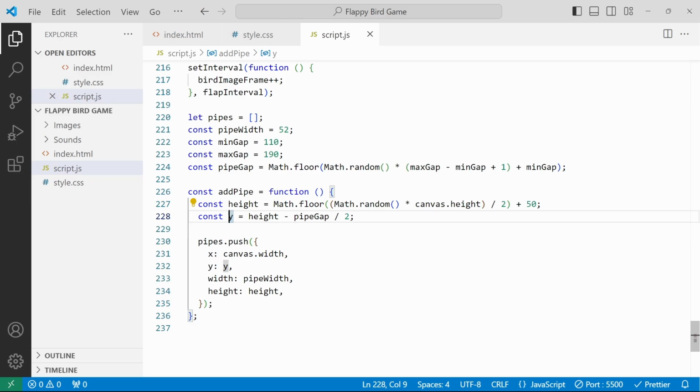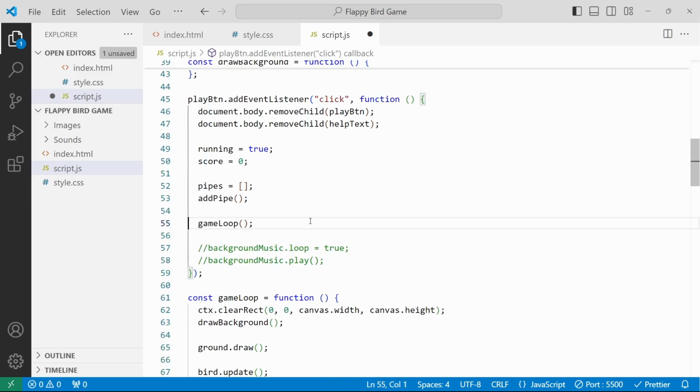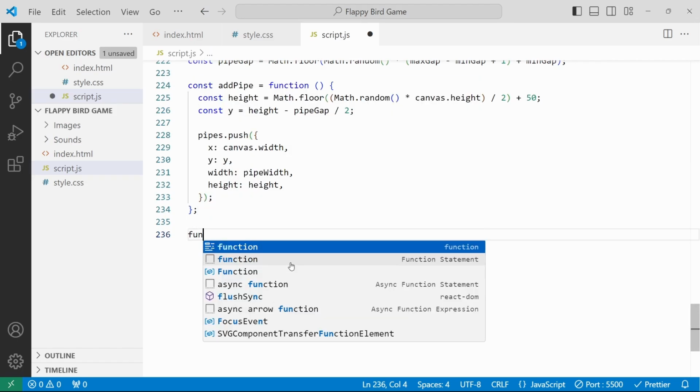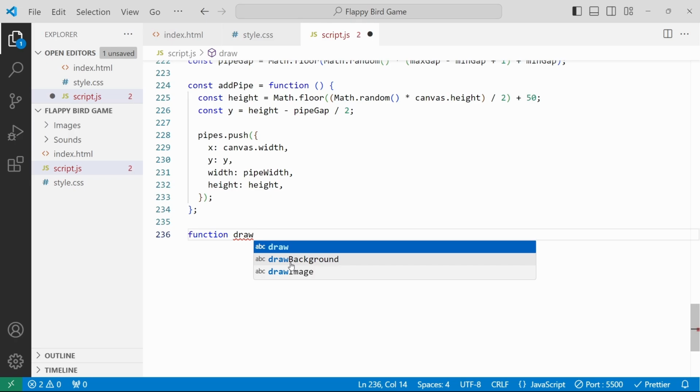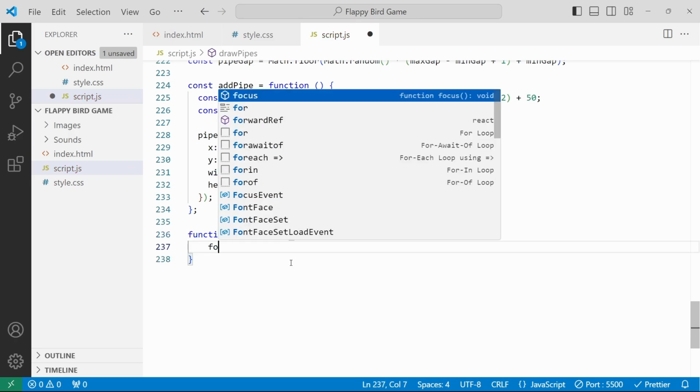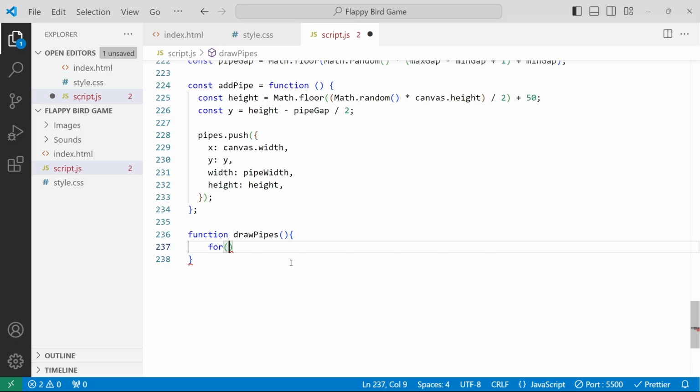Next we need to generate the pipes and display them. I will remove this console.log and add the pipes also, the same as the background image and the bird. For this I will use the function keyword and drawPipes. Inside this function, I'll add a for loop with let i equal to 0, i less than pipes.length, and i plus plus.